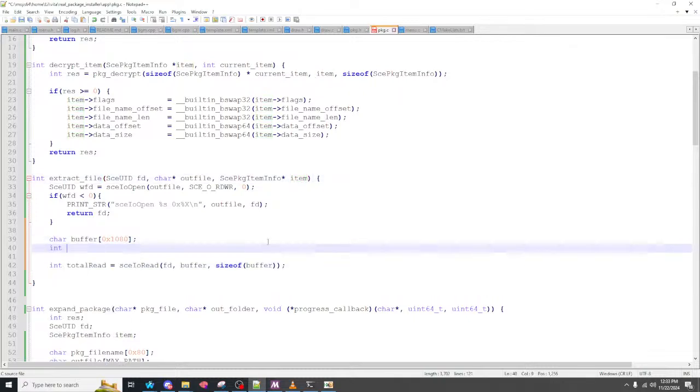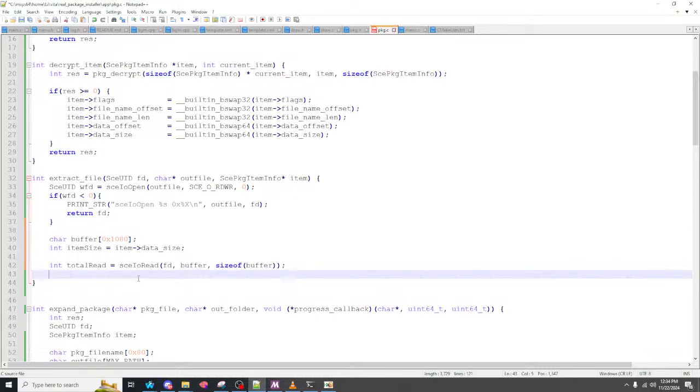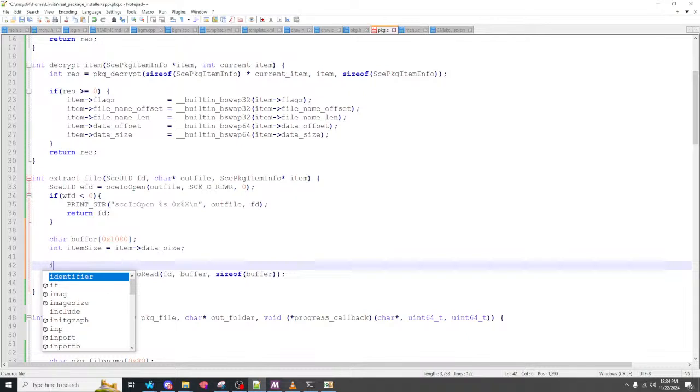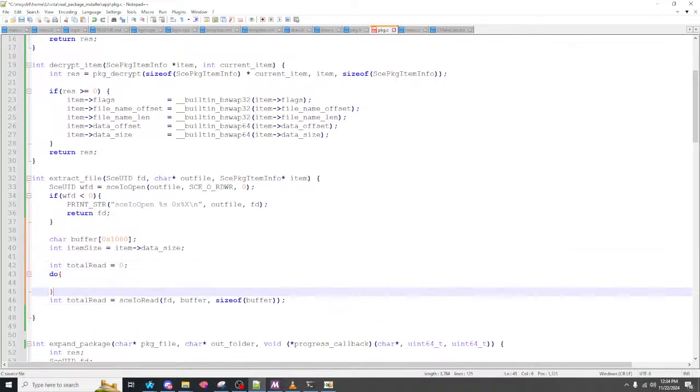And we've got int say item size equals item data size, right?